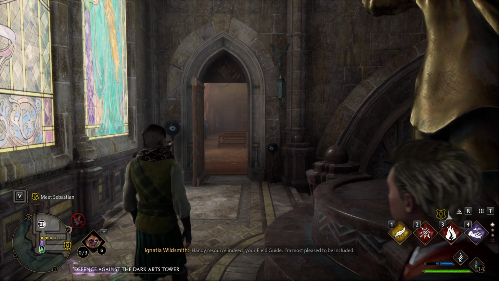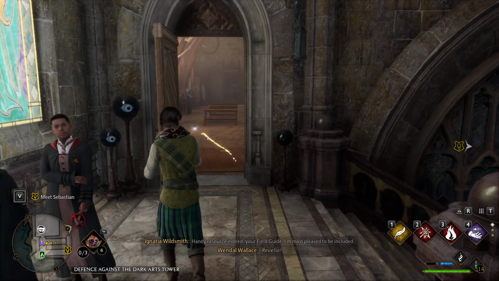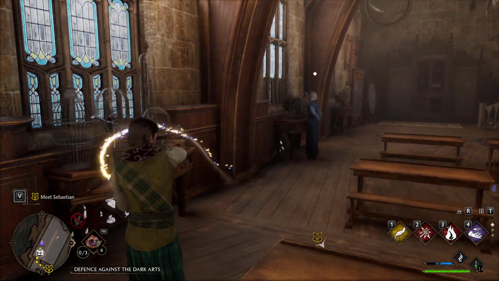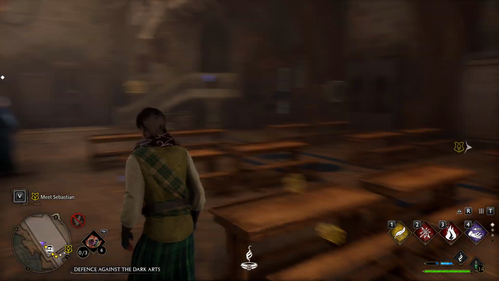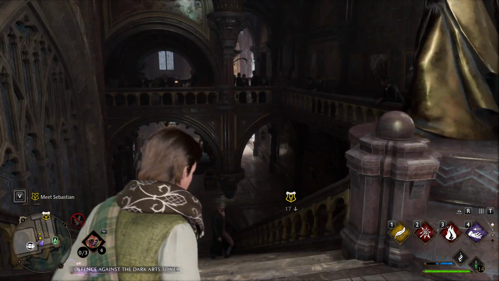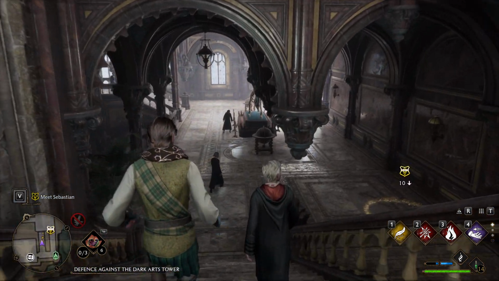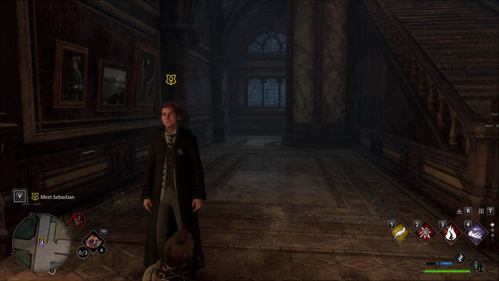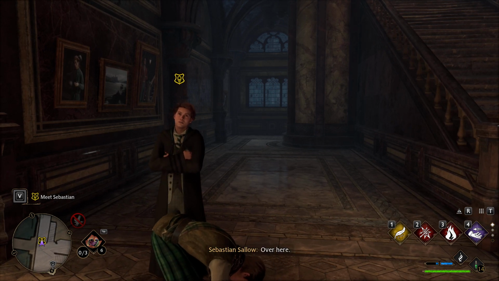Handy resource indeed, your field guide. Handy resource. Rebellion. Be included. So you need to wait right here. Over here.